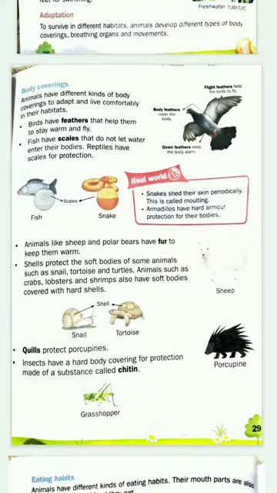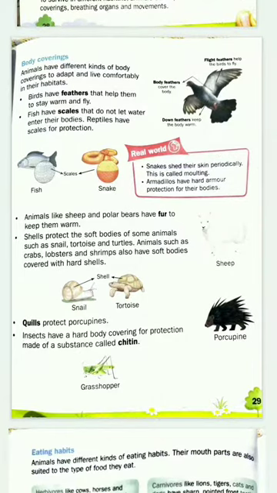Now in this picture you can see that fish have small white hair-like projections, we can say, that are scales, and even on the body of a snake we can see scales present on it. Now if we talk about animals like sheep or polar bear, you know that polar bears live mostly in polar regions, where all throughout the year it is filled with ice and snow. So what do they have special in their body?